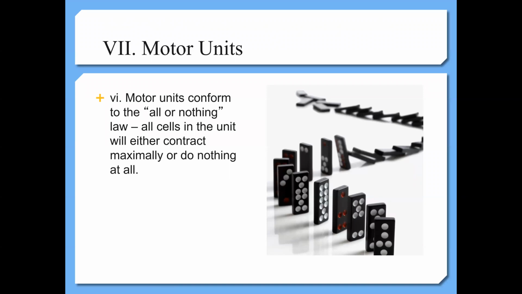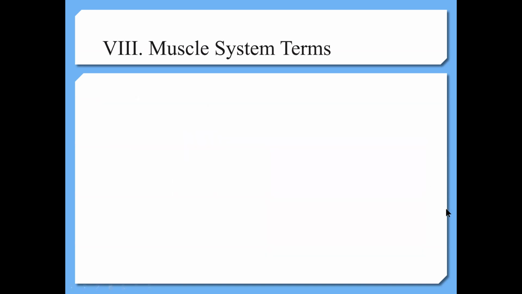So we don't have to sit there with me pointing a pointer at a muscle and saying this is the pectoralis major muscle, because you can look at the picture just as I did. But a motor unit is either all or nothing. It's either going to fire or it's not, and when it fires, it generates the maximum amount of tension that motor unit can generate. So it is going to contract or it's not going to contract.